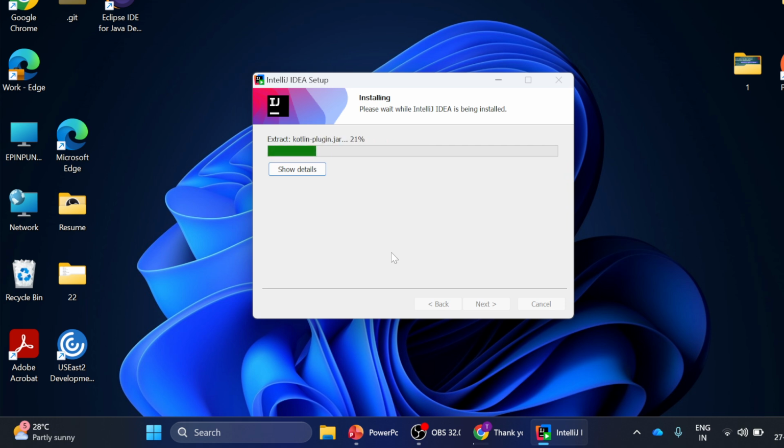After completing the installation, I will try to execute the IntelliJ Java first program so that you will be able to understand how to create the project, how to create the class, and inside the class how to write the code and how to run that code. Once you get that, then you will be able to write your first program as well in your local system.